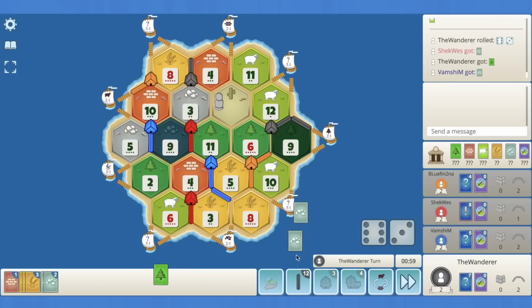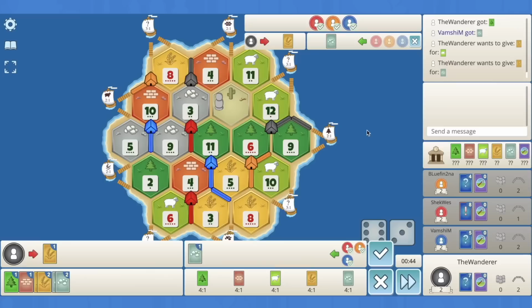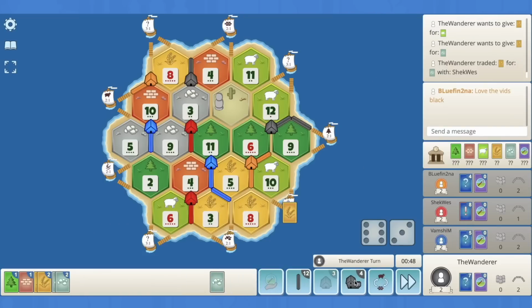And we hit the 9. Okay. So that wheat for sheep would have been nice. Okay, so we can go here. Wheat for sheep. How about wheat for ore? Red takes. I'll jump at that. That's a straight up city.